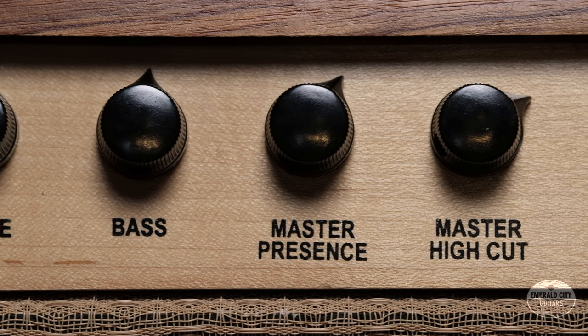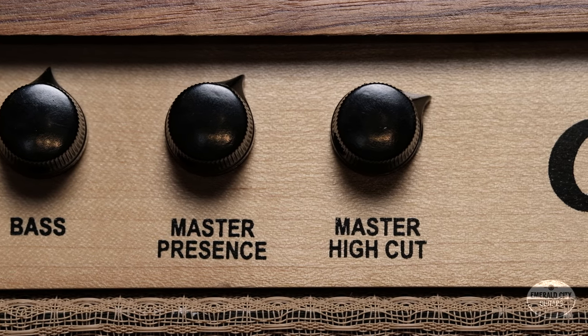The other cool Trainwrecks I had checked out, the Liverpool, the Express, they were fantastic, but they were really their own thing. You plug into it and that's the tone. I really liked this one because I could kick into cool Fender territory, and then I could also go to the other channel and get that preset Trainwreck tone.